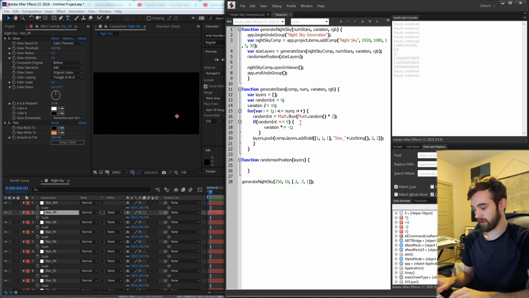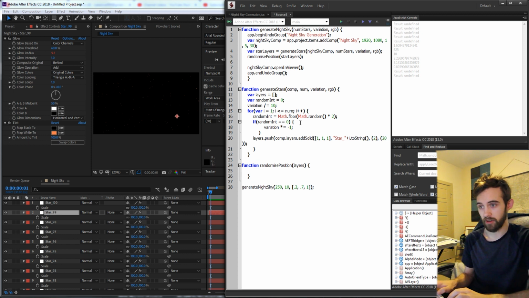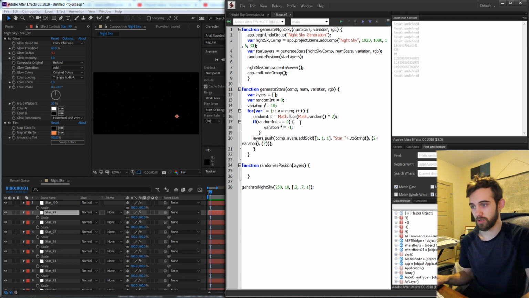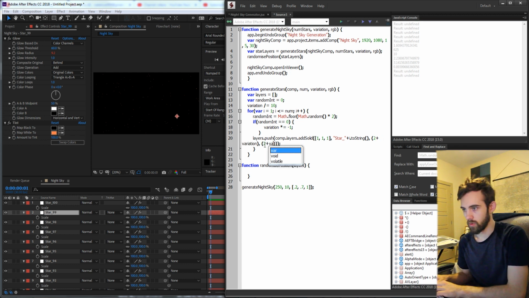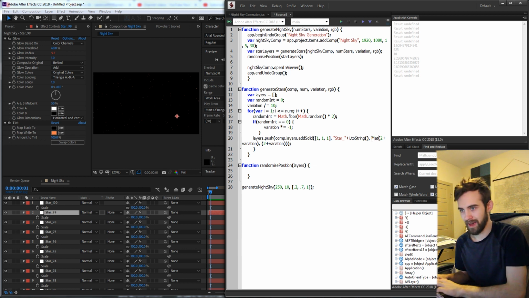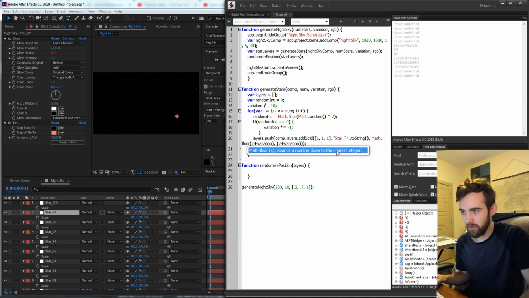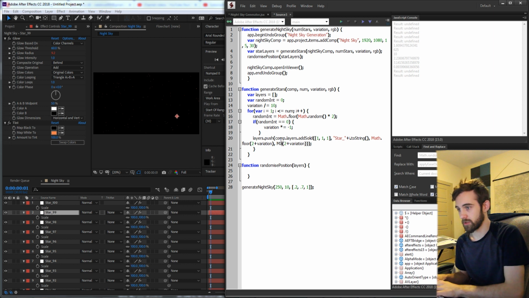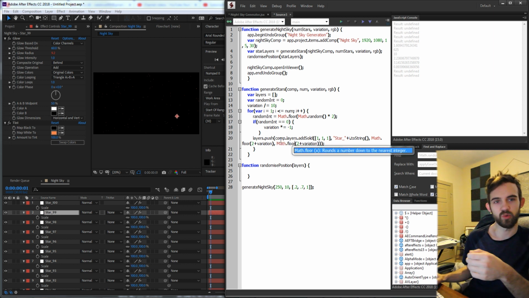But then again, we have our variation, so we're going to add in some more math here. I'm going to say 2 + variation for each of these. What that's going to do is take 2 pixels and add our variation, whether that's a plus or minus is fine. It's going to be either 1 or 5 maybe, and that will produce different sized layers. What I'm also going to do is say Math.floor for all of these, just to make sure that we don't get any decimals, because we don't want any layer sizes with really weird decimal widths or heights.